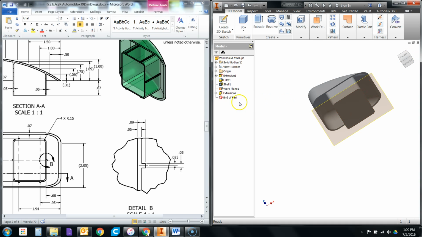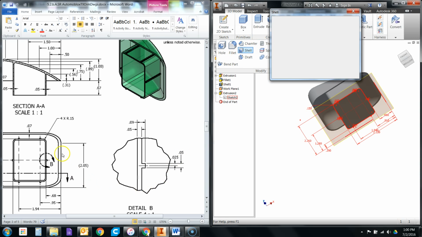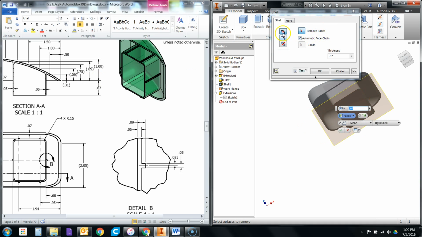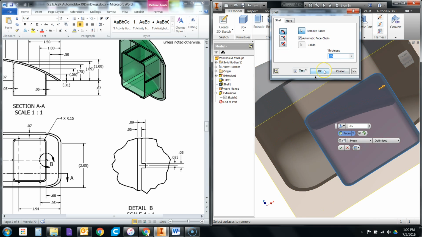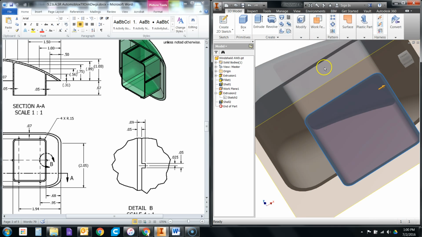Now that sketch has been consumed by extrusion 2, and temporarily I have lost that sketch. But no worries, I can get it back in a moment. I now want to shell that inside part so that it's 0.05. And I want it to remove so that it's taking and adding that 0.05 back to the inside of it. So I'm going to choose this inside part or inside selection tool and choose this face, and I'll say OK. I'll now share sketch 2.